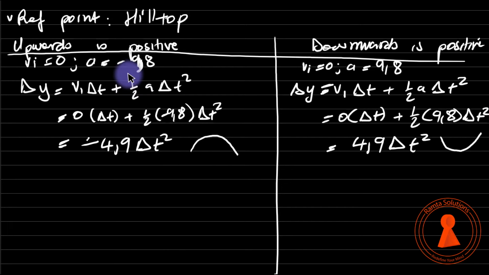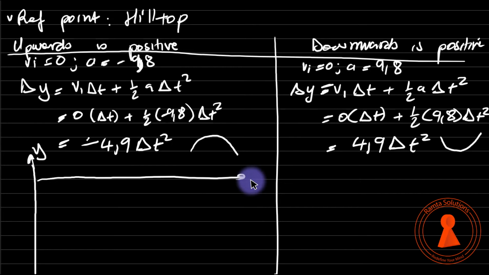The reference is the hilltop. Wow. Now this one will be something else. Okay, guys, this one will be something else. So you then need to ask yourself a question. If you were drawing this graph in your maths, how would it be? Let me say this is the y-axis, this is the t-axis, and this is 0. If you are drawing this graph in your maths, how would it be?